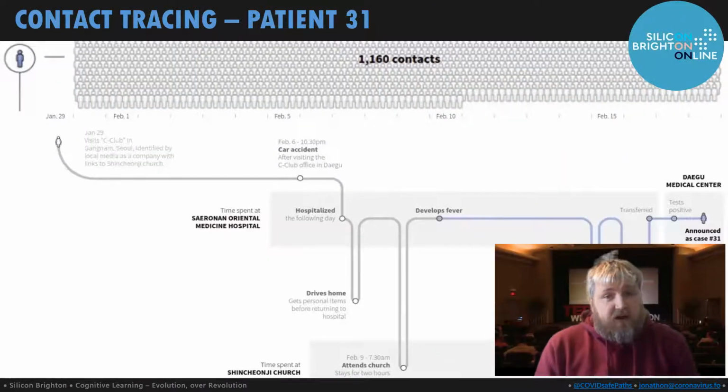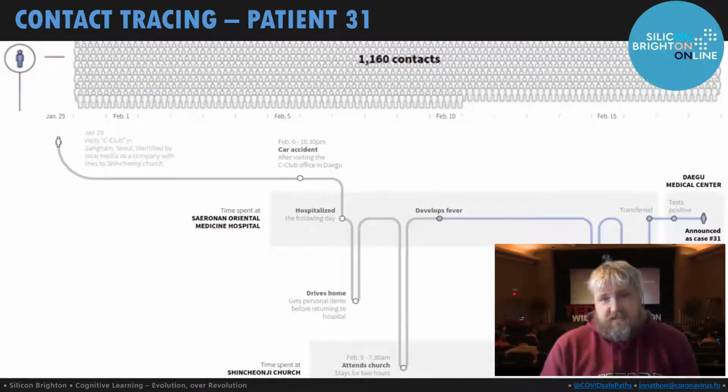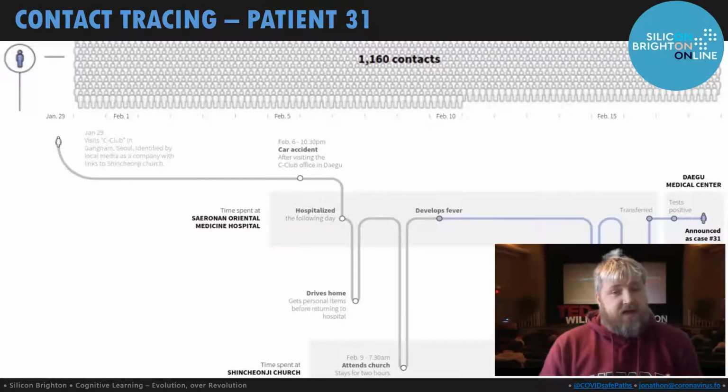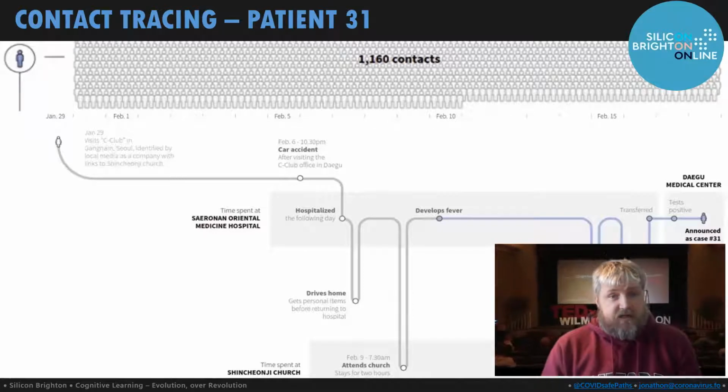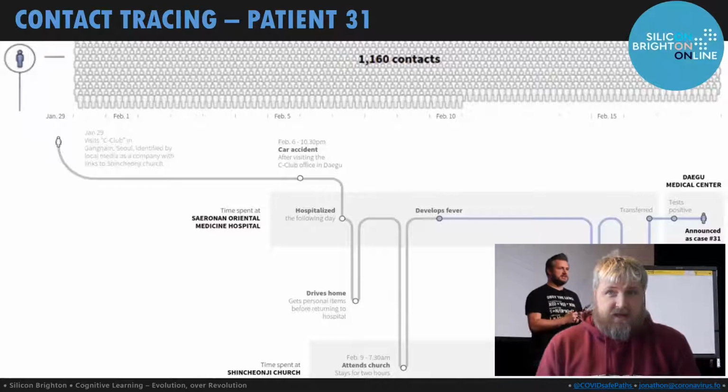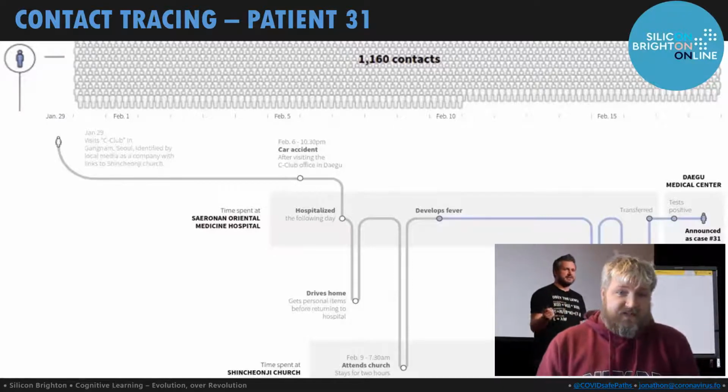But what happens if you are infected? We've looked at the stats, and if you take South Korea as the best example, they were able to flatten the curve quite early on, and that's because they'd already experienced one of these outbreaks. So they were prepared, and they'd already gone through something very similar.